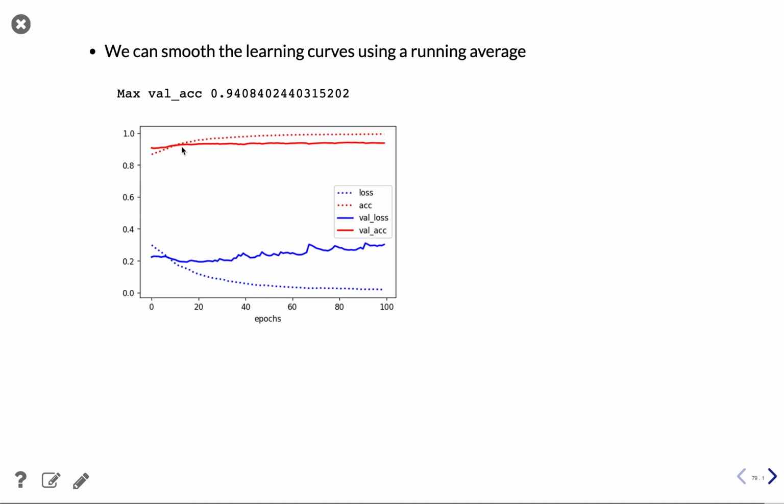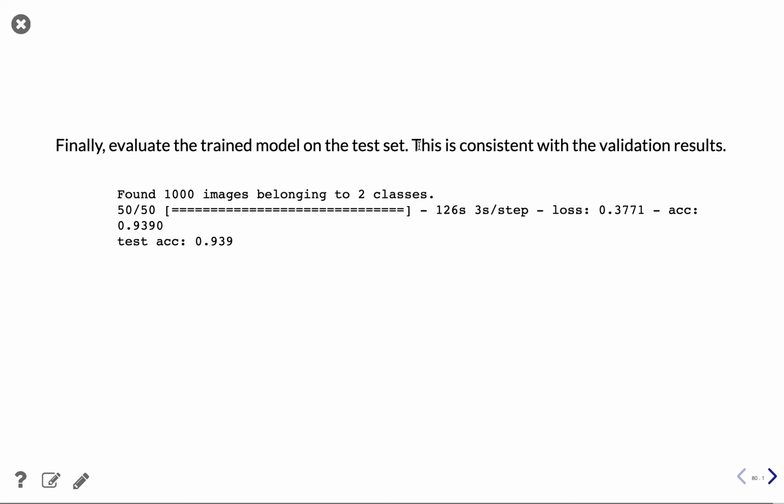We can see here that our model is very stable. It may still overfit a little bit, but it's very stable. Now the proof is in the pudding. This was on our validation set, so let's break out our test set and evaluate on that. We see that on the test set we also get 94% accuracy, which is consistent with what we had before.